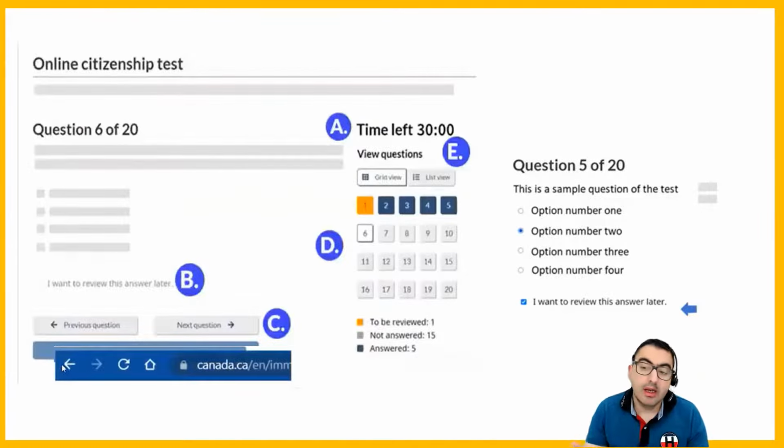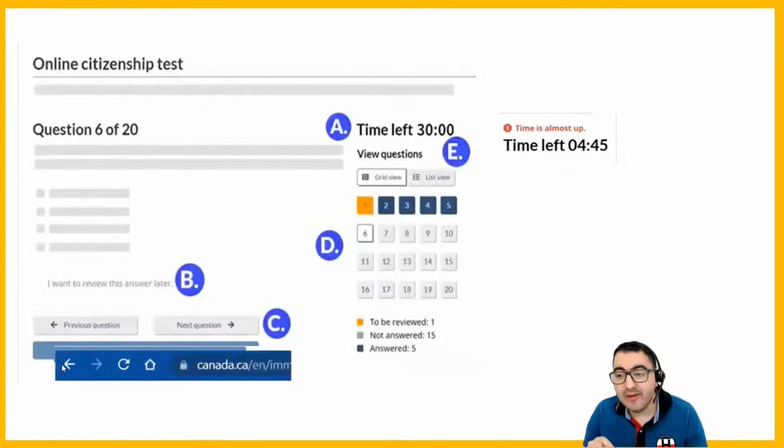So that's fine. You can go to any of the questions, and it will have a color scheme. The orange one means you answered the question, but you want to review it. This is a question under review. Okay. A dark blue one means it's answered and you are 100% sure about your answer, you don't want to review it anymore. And a light gray one means that you still need to answer this question. Okay, good.